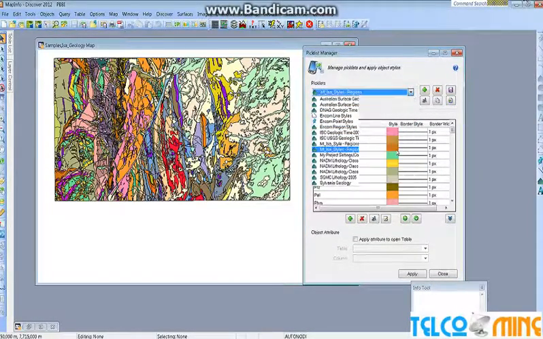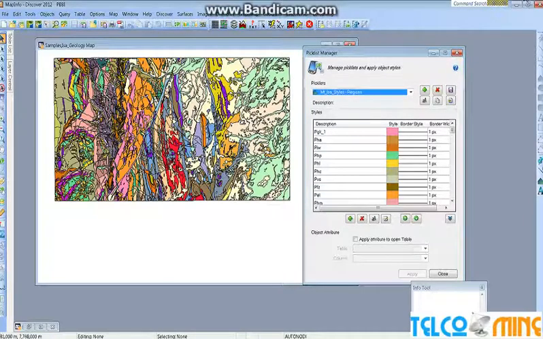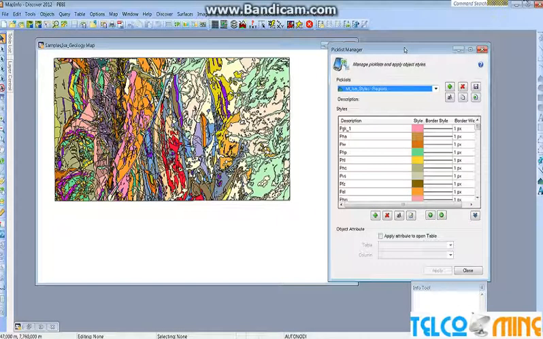And now within here, we can see that all of the colors which are already in the existing map here have been ported into the pick list manager in here. So if I'm going to continue on doing digitizing into this map, and I need to continue working with this, or somebody else has got to work within the project but on some new maps in the same area, they want to use the same style, so you have consistency and a coherent set of colors between each of your different maps.